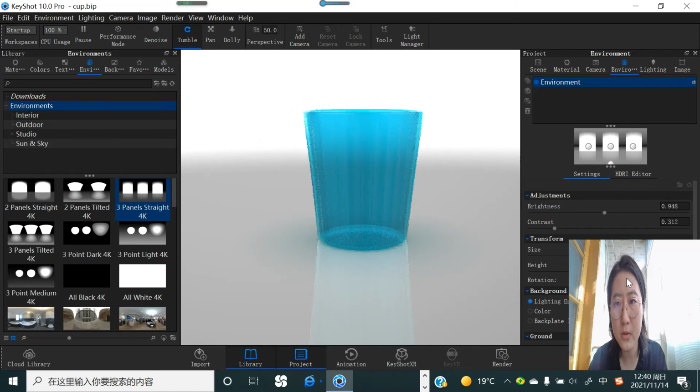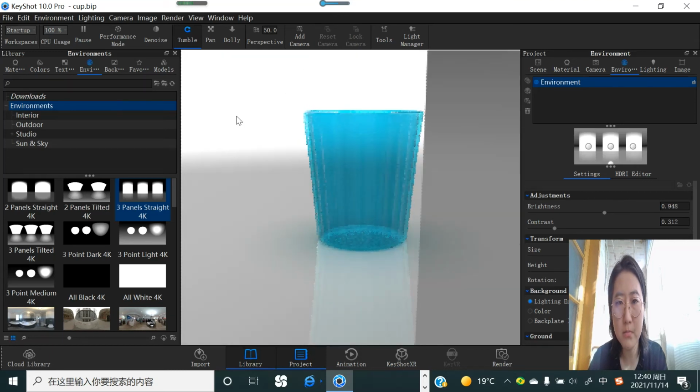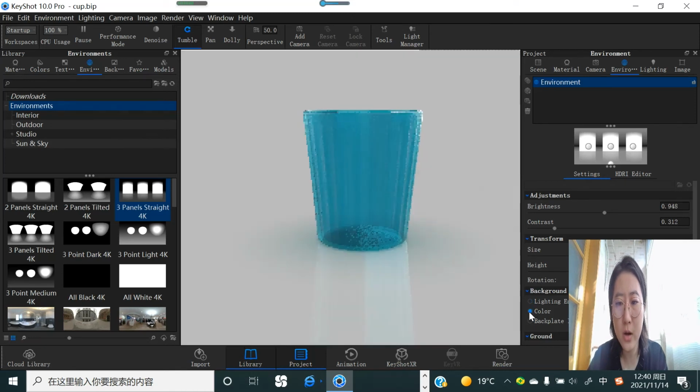By changing the environment height, you can see the light change as well based on the height of the environment. Rotations, by dragging the angles of this environment settings, it's also going to change the background, right? So currently I used this environment as the background. If I didn't like this background, I feel this background is very ugly, so I want to change to a color background.